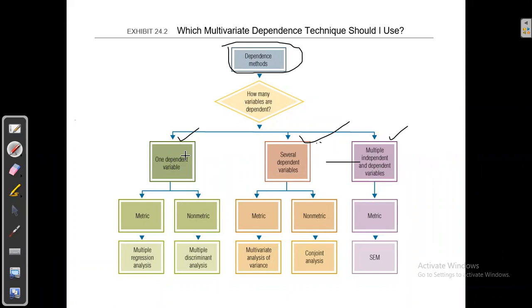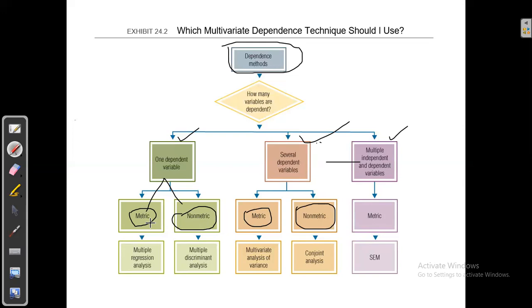So if you have one dependent variable in your techniques, then again, there are two possibilities. Your dependent variable under consideration can be a metric variable, or it can be a non-metric variable. By metric we mean quantitative, and by non-metric we mean qualitative or categorical. I hope now all of you have a clear idea when we use the word quantitative versus categorical. Another name for quantitative variable is metric variable, and another name for qualitative or categorical variable is non-metric.